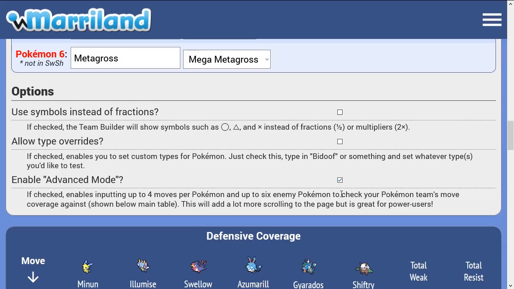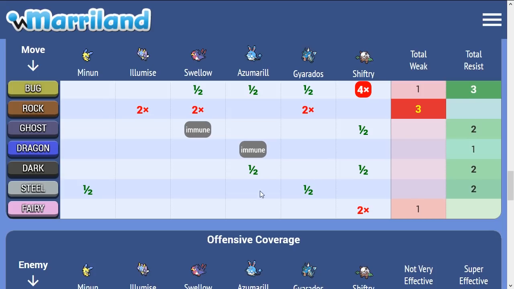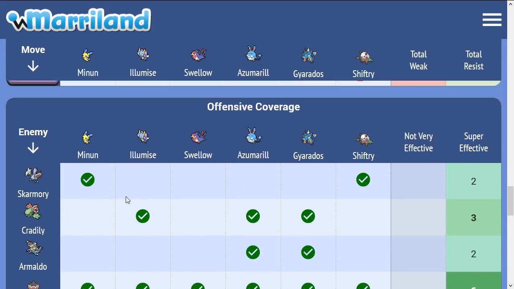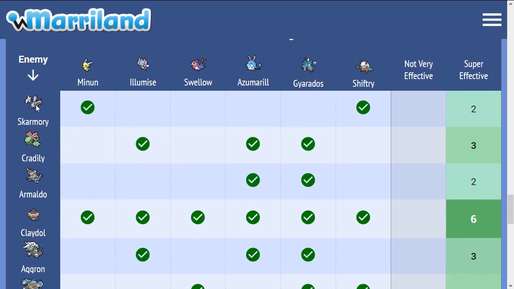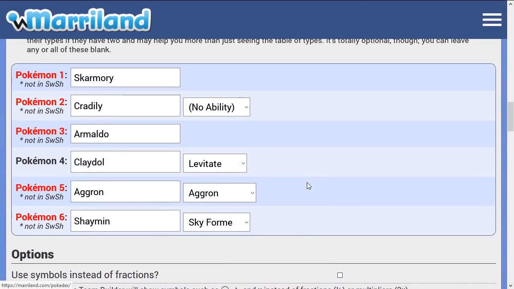Now, even without advanced mode, there's still a lot of cool functionality with just the types and being able to see your weaknesses and resistances. But it really is wonderful that you can now see easily how your team does offense-wise against pretty much any opposing team. That's super helpful. Yeah, so it's just really cool.